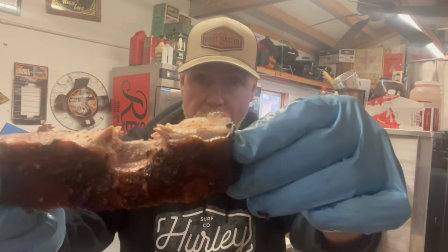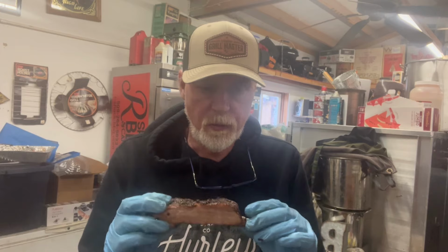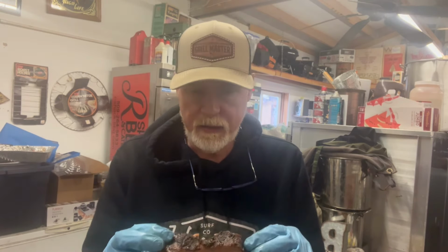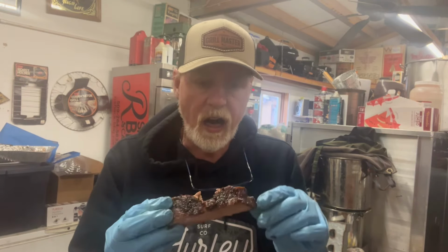Wow. Good clean bite there. That seasoning. Oh yeah. Getting a hint of smoke in it, which is great. That seasoning, I can taste the pepper. I can taste a little bit of sugar. And this is no sauce, man. Wow. That is a good rib right there. So to me, that is the way you want your ribs to come out.